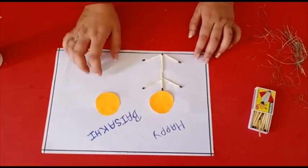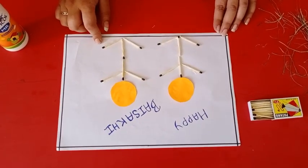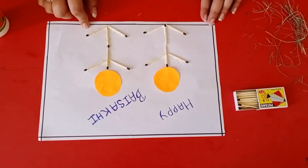Similarly, make this man also. This is the second man. I made it by matchstick.